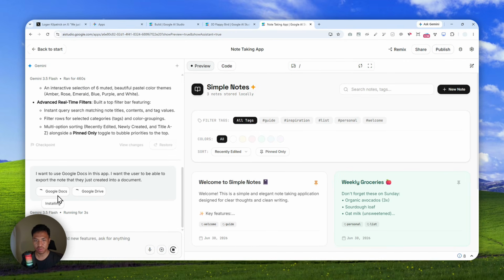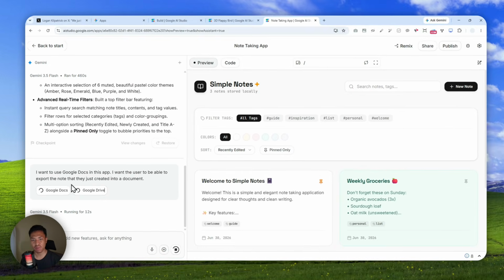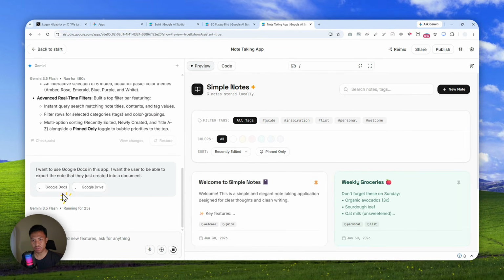Google Docs does include Google Drive, because the content that is stored in Google Docs is actually in Google Drive. So it makes sense that now I saw two apps being installed together into this app. So just wait, and later you can do the testing. You can publish the app and then do some testing to see if the integration works. Anyway, I'll just skip ahead and show you the next thing that you can do.